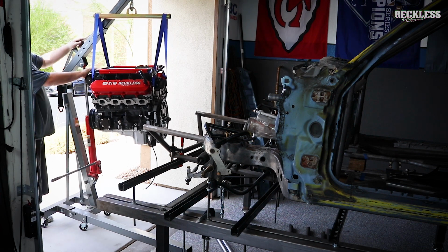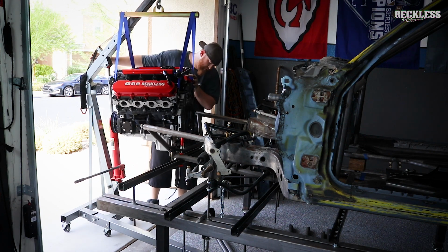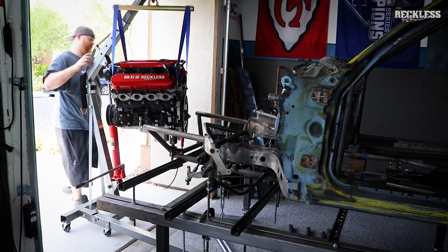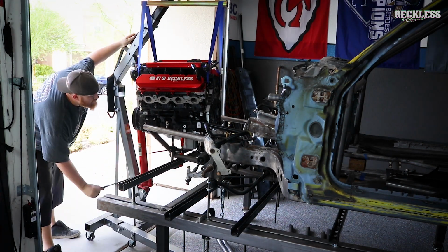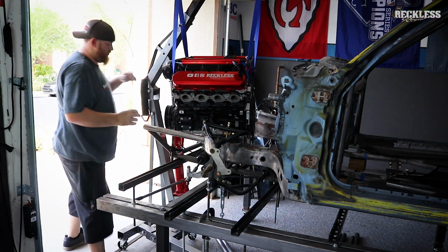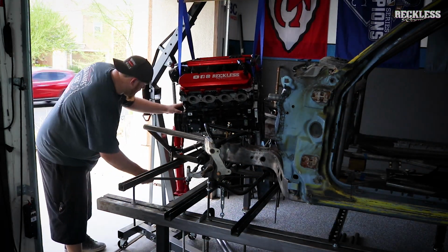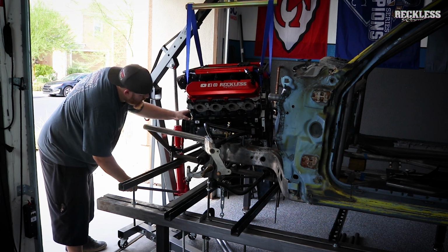The height of my chassis table was definitely a challenge here, and this was one thing that I did not think that far ahead. Trying to lift the engine high enough to get it in position with the car on the chassis table, I cut it really, really close. I was able to do it, but I'm going to look into a plan B when it comes time to remove this engine. It's going to go in and out several more times as we go through this build process, and doing it this way just wasn't really what I wanted to do, but it did work for this video.